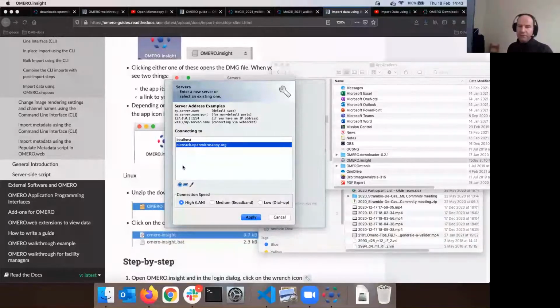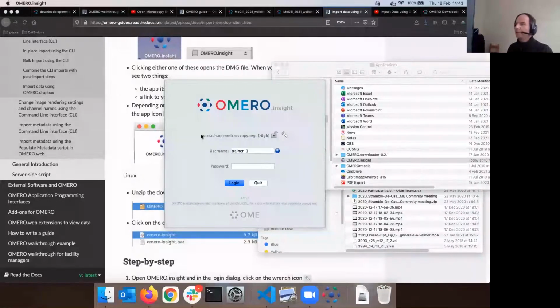That's the same for Windows or Mac or even Linux. Then you click apply. And then you will have in this line outreach.openmicroscopy.org. If this line doesn't say outreach.openmicroscopy.org, don't bother with putting in your credentials and pressing this button. It will not work. It must say outreach, okay?